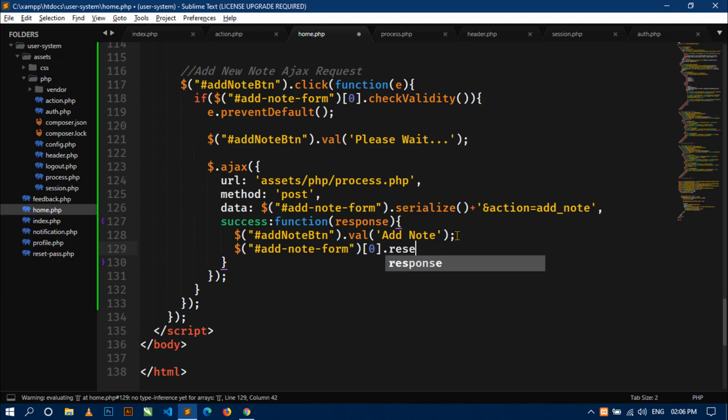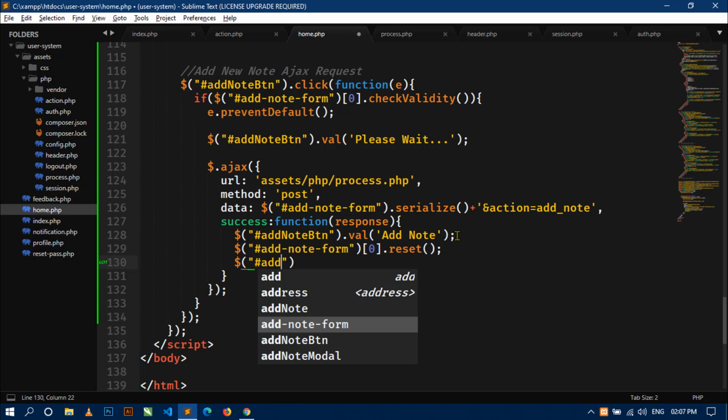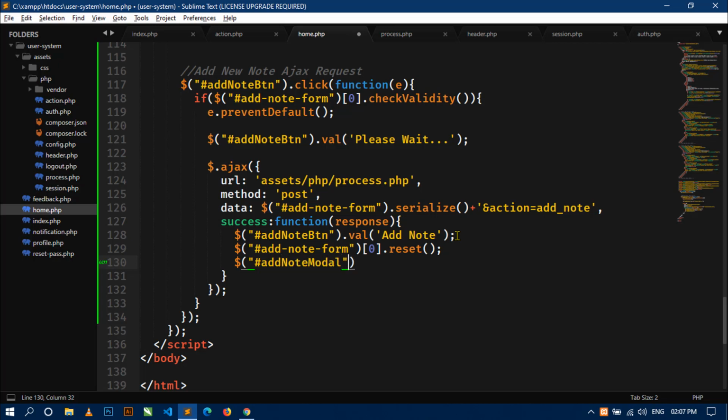Now I will also hide the modal. So for this I will select the add note modal, and I will use modal and here I will use hide. And I will also display some success message.